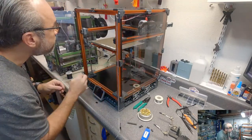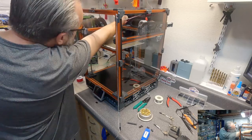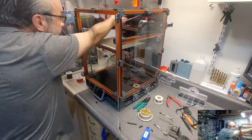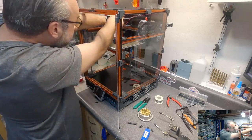And I need to put a connector on the end. So that's gonna go there. I'm gonna have one there and there. I'm gonna have one there. And this is gonna go here. So I wanna make sure that these go to about the same spot.